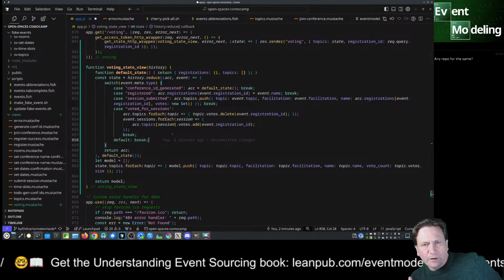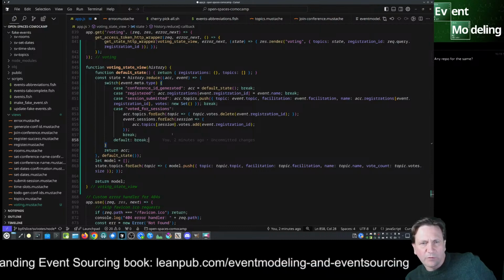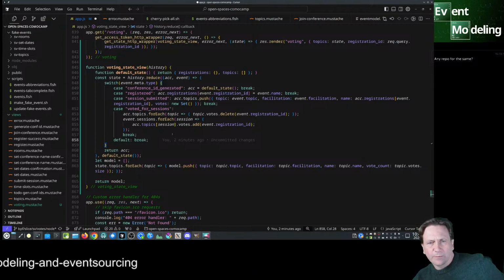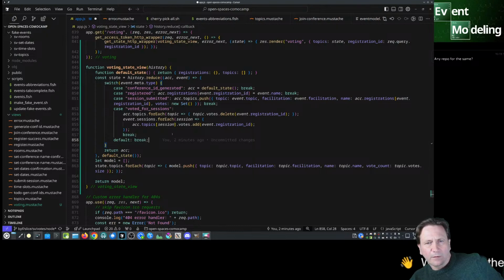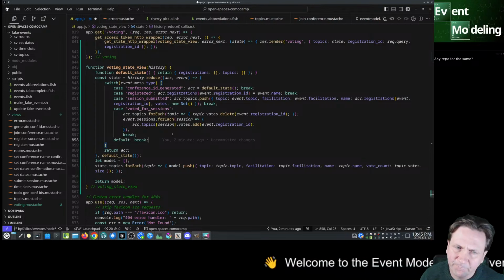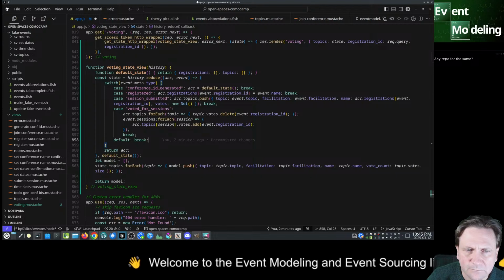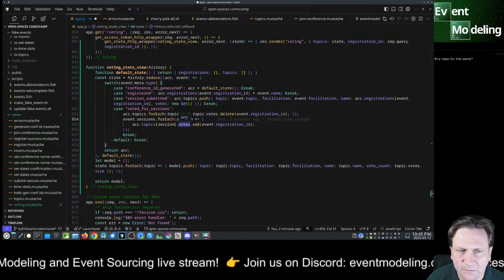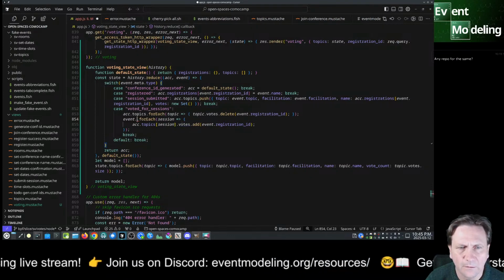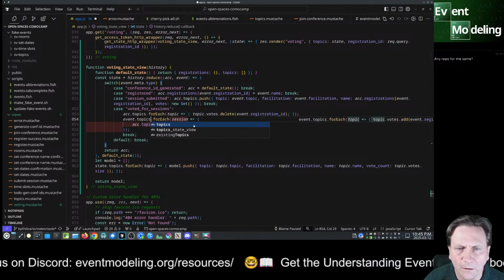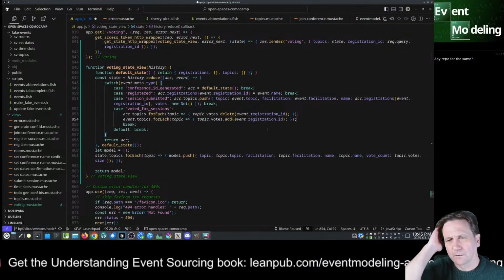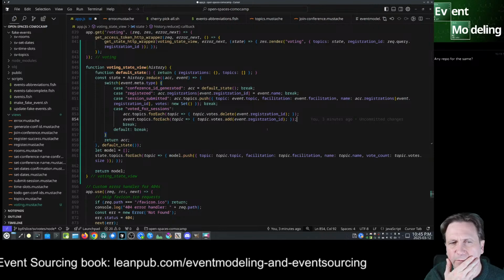So we clear them out, and then we go through each session that we voted for. And we look up session and topic. I think it's topics. So we do that.